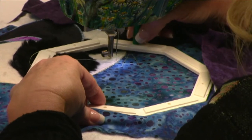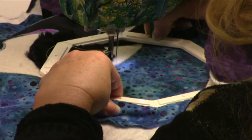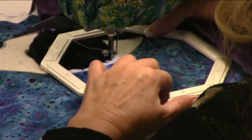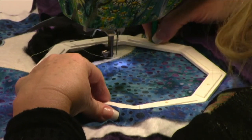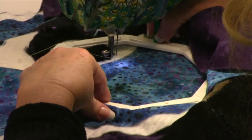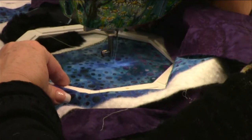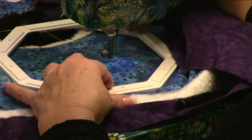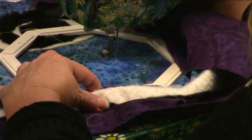Okay, so I'm going to stitch around the moon because, well, it's already got glow-in-the-dark thread. Okay, so if I now do a full one right here, then I would just, can't get my toe where I want it on that foot control. Elbows down, shoulders relaxed. And I'm going to go all the way down. Oopsie, that's not what you're supposed to do on a spider web. So I just told a fib.